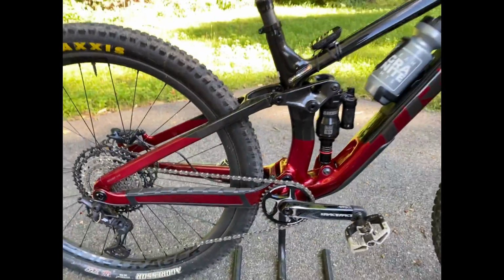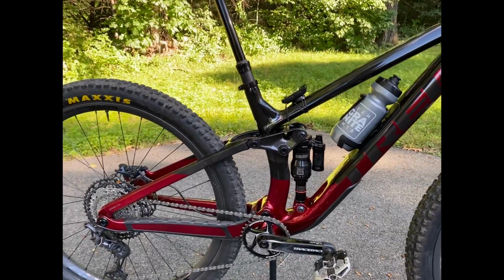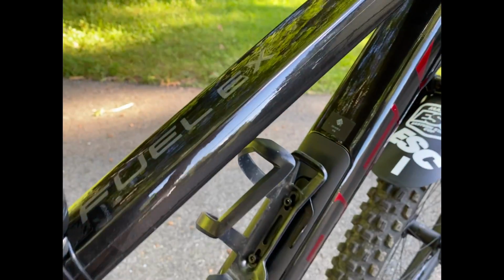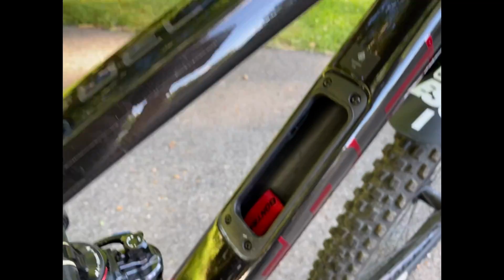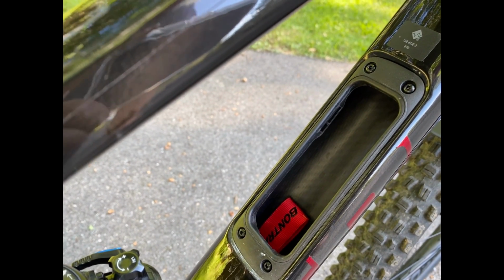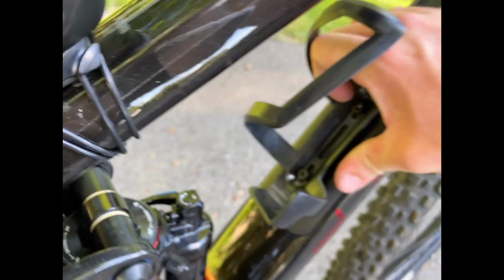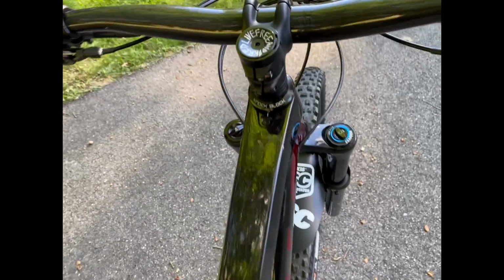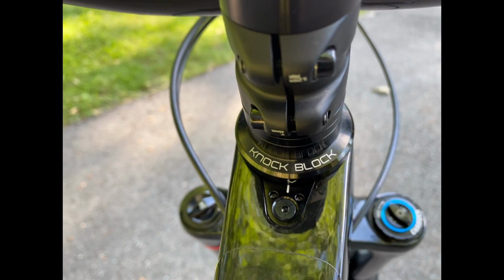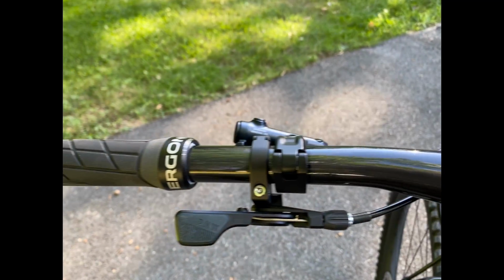So the 9.8 is the Trek OCLV carbon frame with a magnesium linkage arm, and it has the stash box. So I've got a spare tube, CO2, tire lever and an inflator in here, just in case I need it. Also, it's got Trek Knock Block, which honestly I've heard people complain about before, but I never notice it. And then we'll start up top.